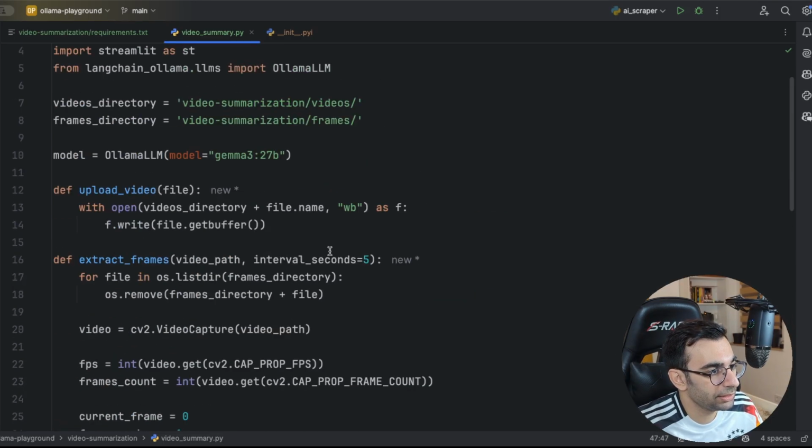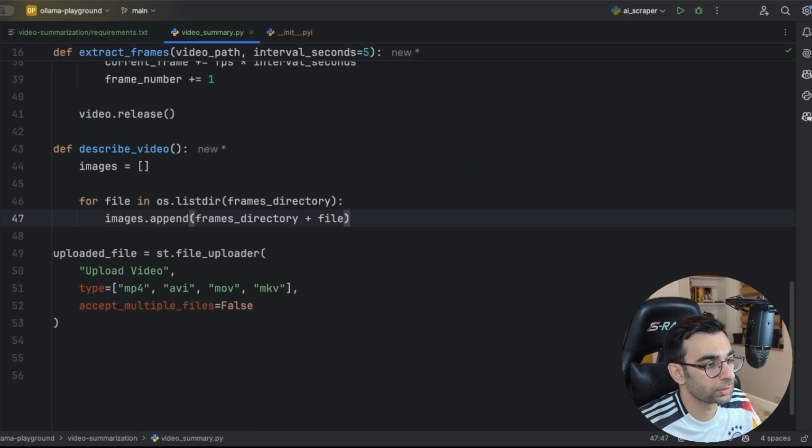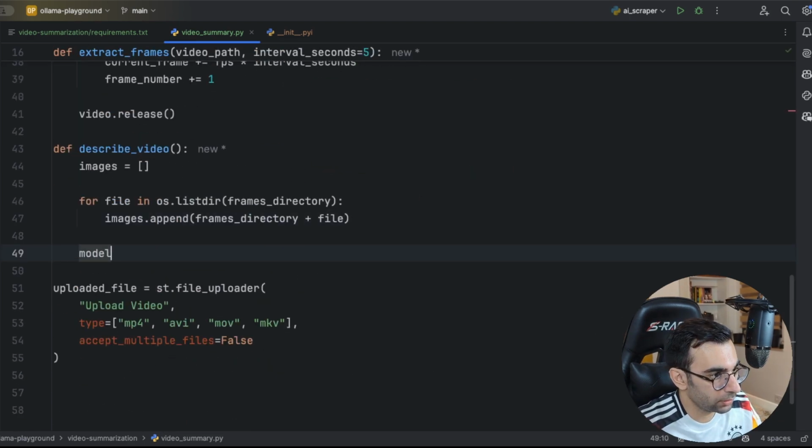Then notice that I defined our model here. It is an Ollama model, and as I mentioned, it's Gemma 3 with 27B parameters. So we need to use this model to bind these images to it and then send the prompt. So I'm going to say model.bind, and it has a parameter called images.